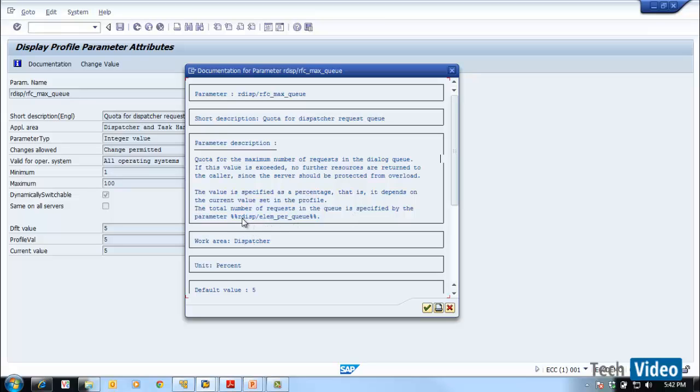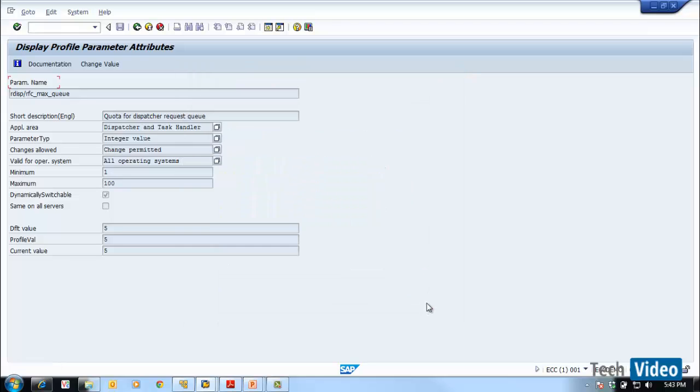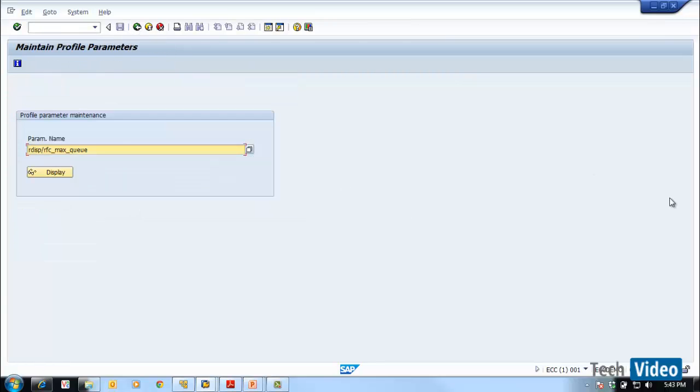This again depends on the dispatcher element per queue. The total number you will specify in this parameter will be for all, then you will limit only the RFC queue to a lower number, and you can filter it from the dispatcher itself, so the dispatcher is not loaded with the RFC calls. That is the idea behind that. Like this, you can manage the resources of RFC connections.